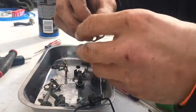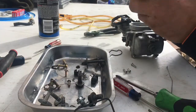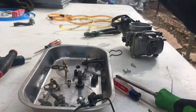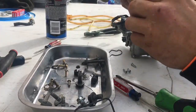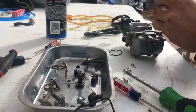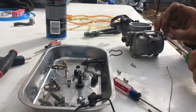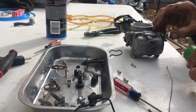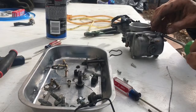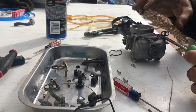Okay, now I'm gonna get this one, clean this off a little bit, make it look a little bit better. This is for your carburetor hoses. Go ahead and put that back on. What you want to do when you're tightening these bolts is you want to tighten them in a crisscross pattern like you would a tire on a car or something like that.